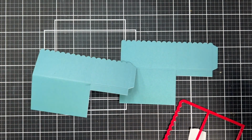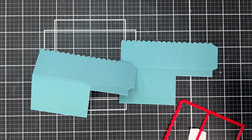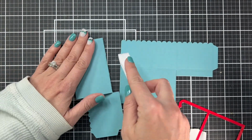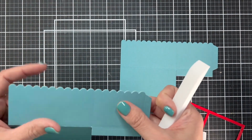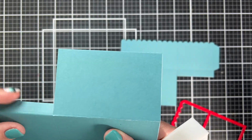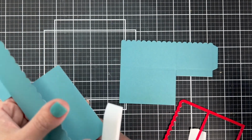I usually use a bone folder. This paper is a little bit more, I guess I'd say, brittle. So when I use a bone folder on this, it cracks the paper a little bit. I'm going to show you how I fix that, but I like using bone folders when I'm making things like a box just because it gives me that nice fold. But I ended up deciding after doing the first one with the bone folder, you see those little cracks in it, that I would just do it with my hands and be as gentle as I could.